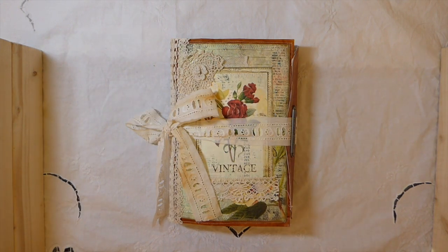Welcome back. I've got a journal to share with you guys today. This is my design team project for Artymaze. It's my first time. I've bought kits from Artymaze before, beautiful kits. I love them, so I'm thrilled to be working with her.